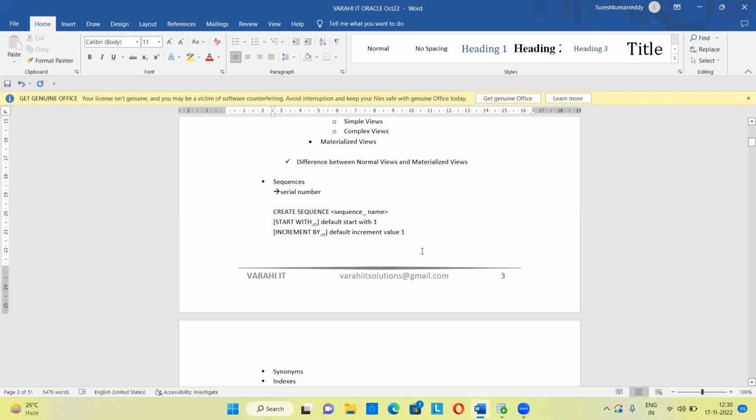So increment by is nothing but to increment a value. By default, every value will be incrementing with 1, like 1, 2, 3, 4. If you don't want that, then you can use this option, increment by. You can write any value, whatever difference you want between one value and the next.